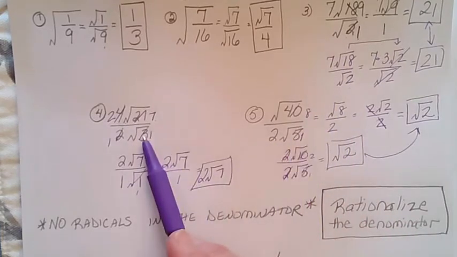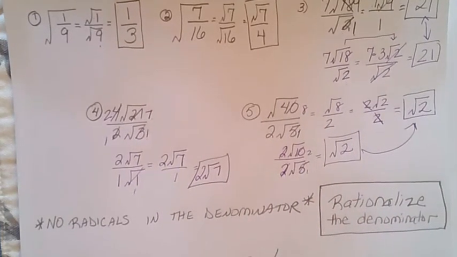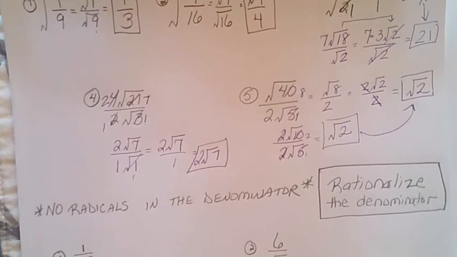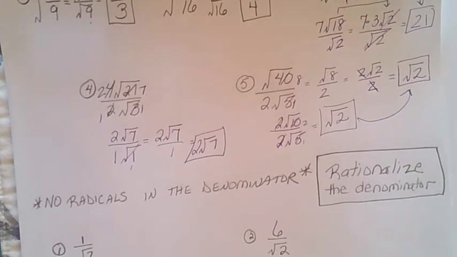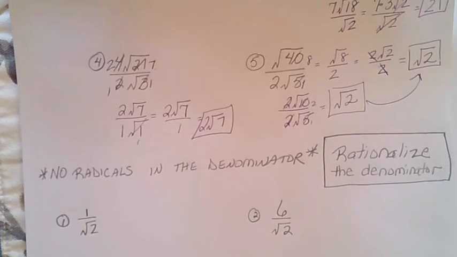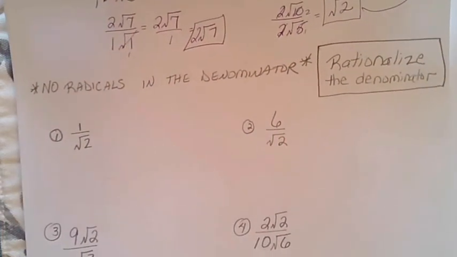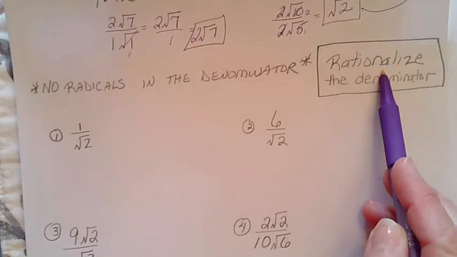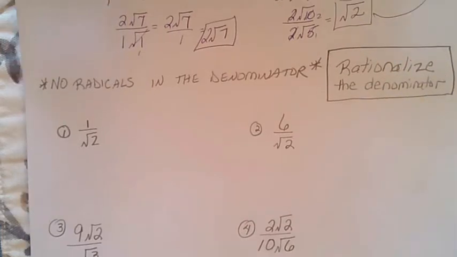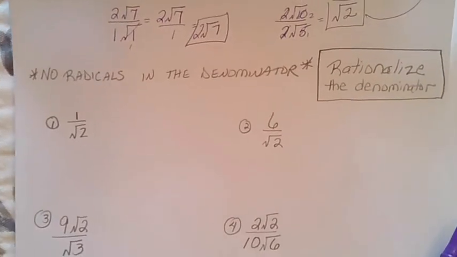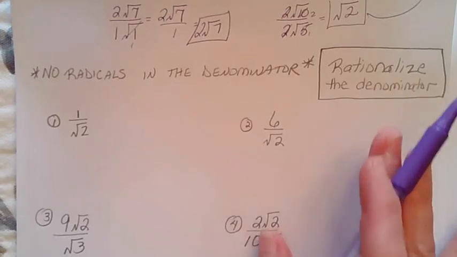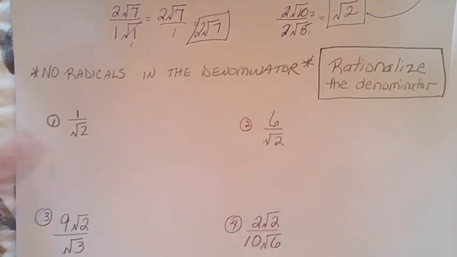There's a radical 5 and a radical 3 in your final answer. The first 5 problems we did, the radicals happen to cancel out nicely because we wrote them that way, but what if they don't cancel out nicely? Then we need to rationalize the denominator. So we will need to rationalize the denominator when they don't cancel nicely. So let's take a look at this one over here, number 1.